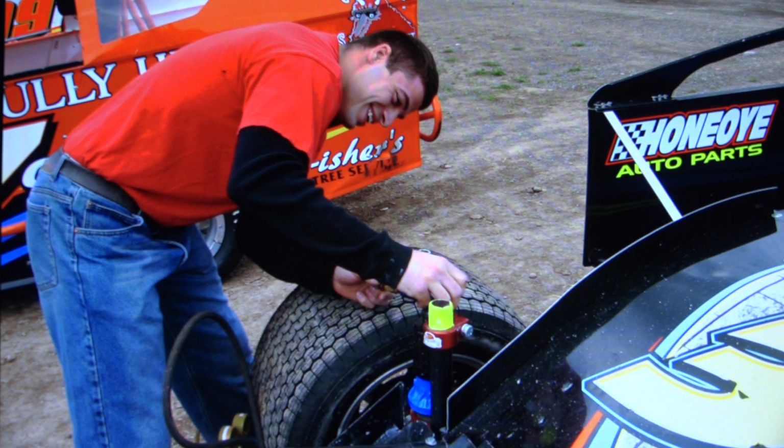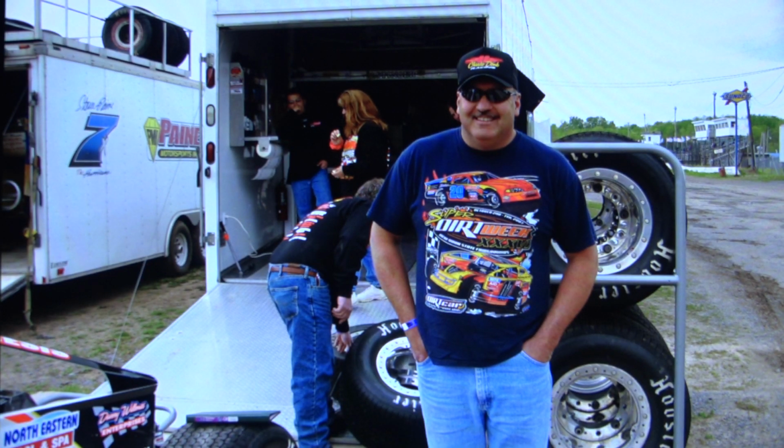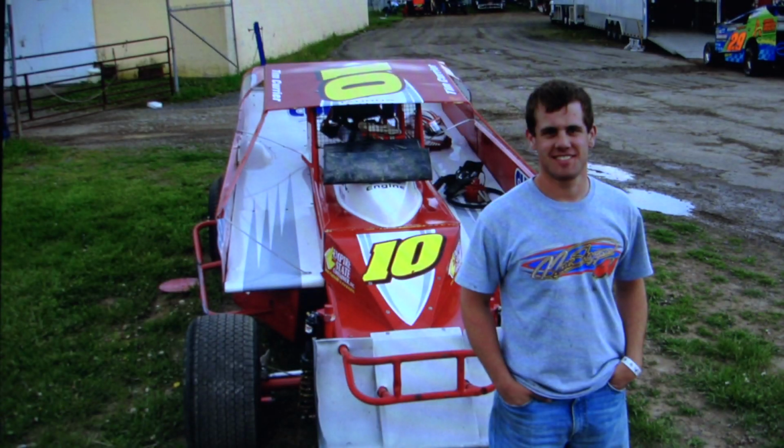This guy worked on Justin Hare's crew for a long time. He was busy here. I think he was changing the valving maybe on a shock because I see that he's got that right there. So that's why I'm thinking that might have been what he was doing. So Charlie Donk and his family, back when Charlie was still running modifieds before he went to sprints. Hope you're doing well, Charlie. Hope you got back to 100%.